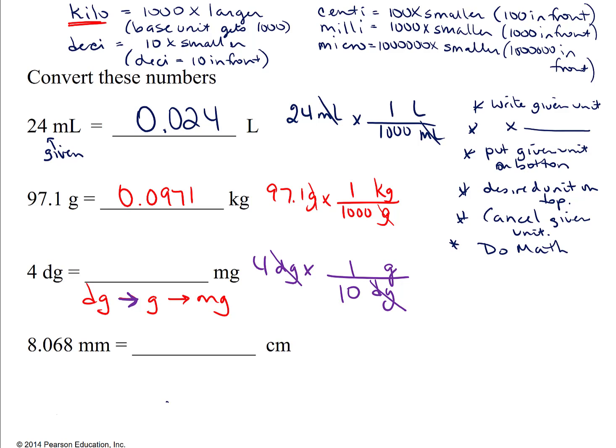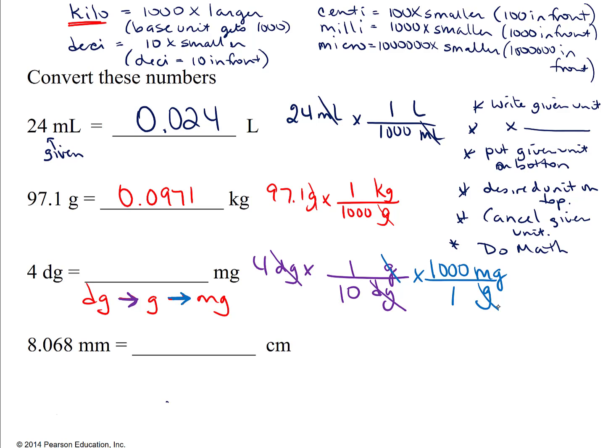So I did this first step, but I'm not actually done. I need to make sure that I do the second step. So the second step here, I want to now go from grams to milligrams. So I'm going to do one more, times and a line. What unit do I put on the bottom in this one? Grams. Grams goes on the bottom. That's the one that we have in this first step. That now goes on the bottom, and what goes on top? Milligrams. When you see milli, what do you put in front of it? 1,000. Milli gets 1,000. The base unit gets the 1. Grams and grams will cancel.